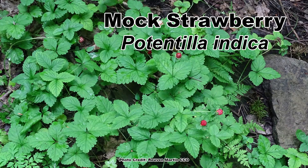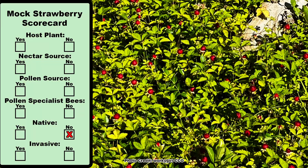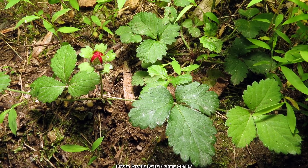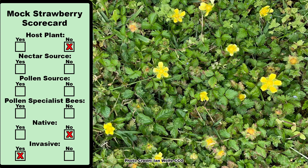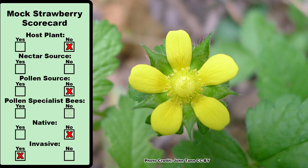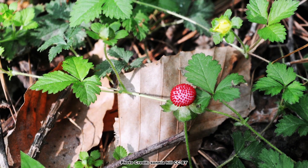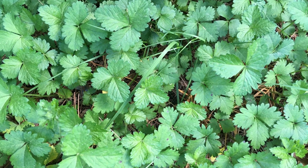White clover ranks a little bit higher than dandelion and I'm going to put it in the C tier. The mock strawberry, Potentilla indica, is another non-native invasive species present in just about every low mow lawn I have ever looked at. It spreads fast by runners and can absolutely take over an area. It isn't a host plant, doesn't provide pollen to any extent that matters, and no pollen specialists use it. All it does is offer a bit of nectar foraged by a small assemblage of flower flies and smaller native bees. Even the bright red fruits are often ignored by wildlife. Mock strawberry has little to offer and can quickly overwhelm a yard, so I'm going to put it straight into the E tier.